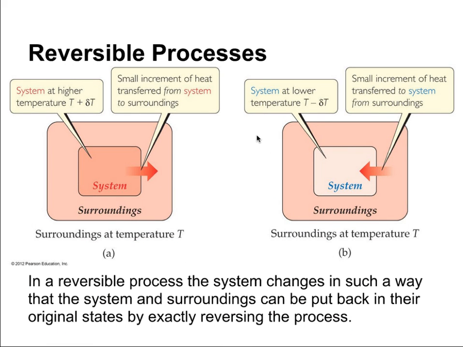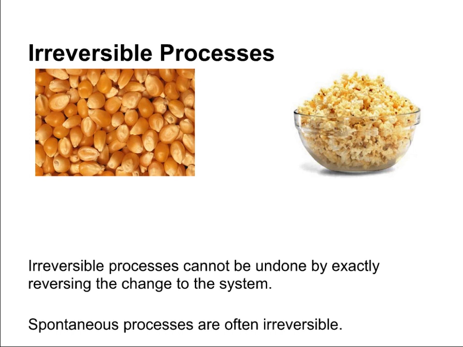Some processes are reversible, and that means that the system and surroundings can be put back in their original states by reversing the process. Usually to do that, energy has to be added, but it can cause a process to go in reverse. Think about a cell phone battery. It spontaneously provides electricity to your cell phone while it runs itself down, but when you plug it into the wall and add energy, it reverses that process and charges up the battery instead of discharging it to use your cell phone.